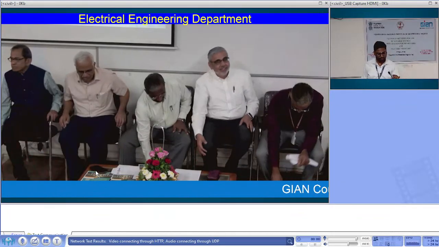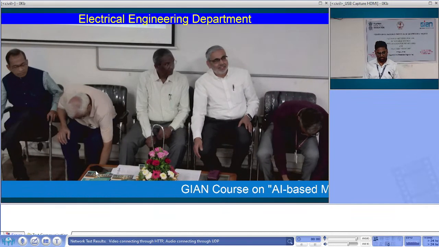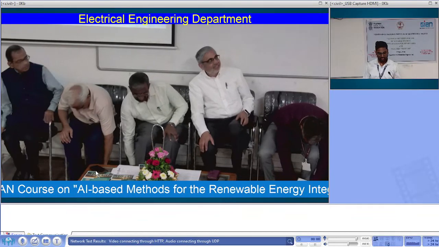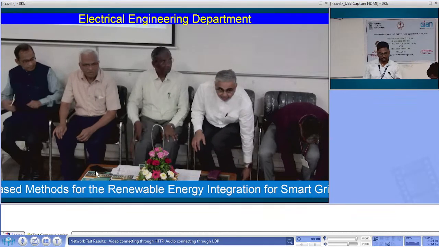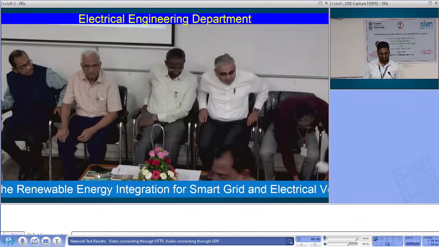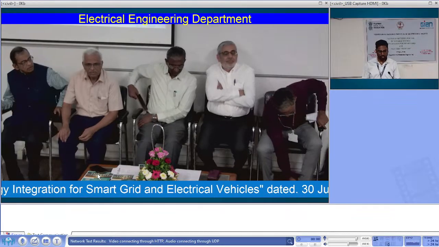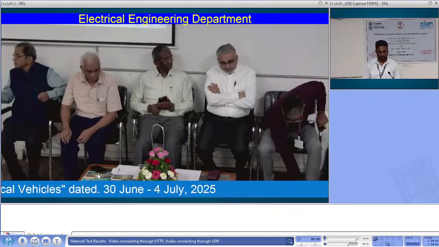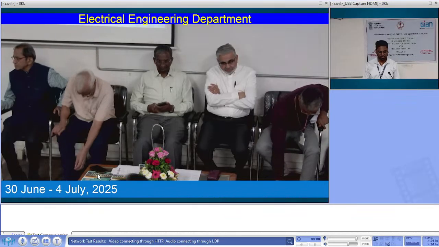Thank you, dignitaries, for lighting the lamp and marking the auspicious beginning of this event. Now I kindly request all to grace the stage with their presence and kindly occupy their seats. Now I kindly request the Honorable Director, Professor Premlal Patel sir, to present a sapling and book to our Honorable Foreign Faculty, Professor Himanshu Pota sir.